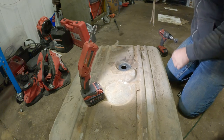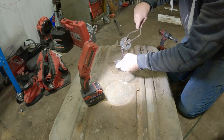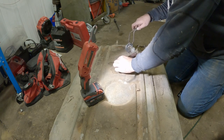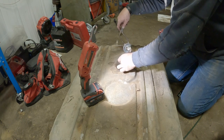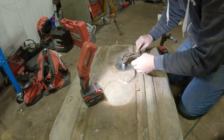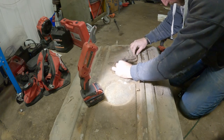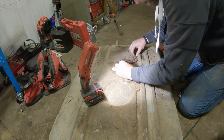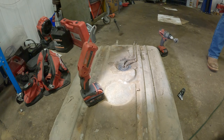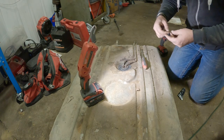And then we'll begin with the insertion. Try to be careful of our silicone. Should be fairly close, like that. And then we'll go ahead and put our screws in.